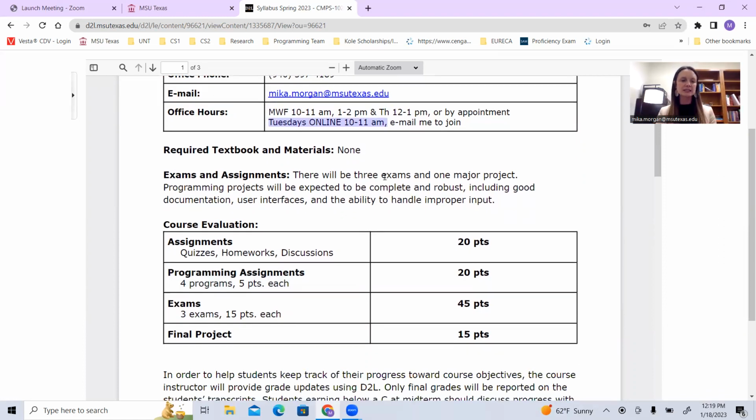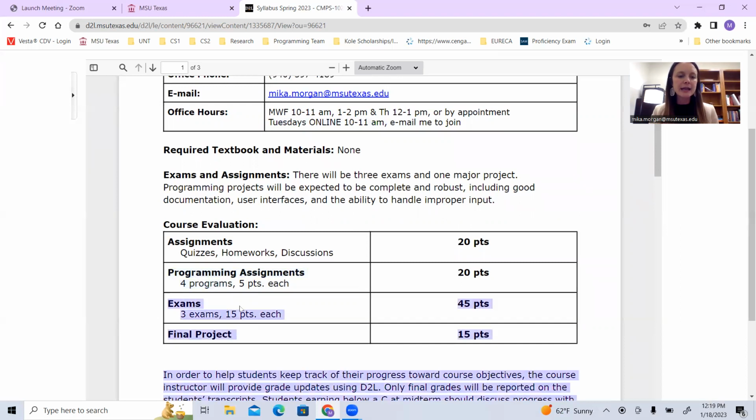So those would all be fantastic resources if you feel like you need a little bit more hands-on help writing your programming assignments, especially since this is an online class and it might be more difficult to ask questions or get help. Please, please, please always reach out to me, email me. I would be very happy to meet with you. We could meet online, we could meet in person, but I would love to help you out if you're feeling overwhelmed with some of our assignments.